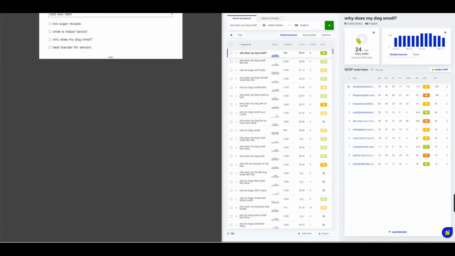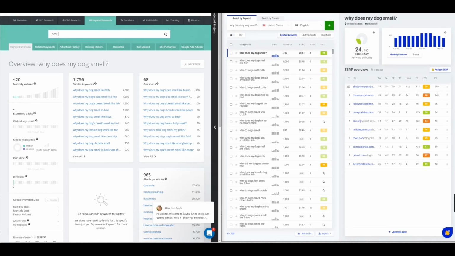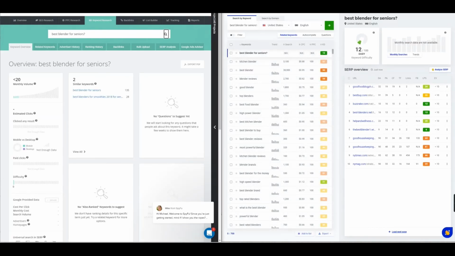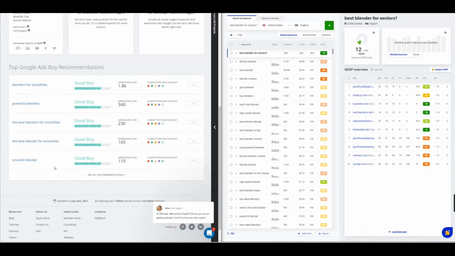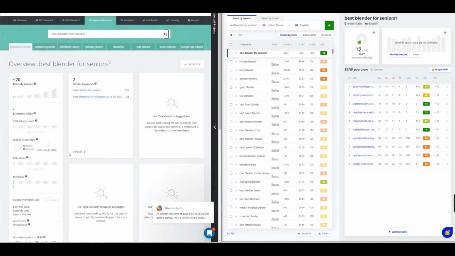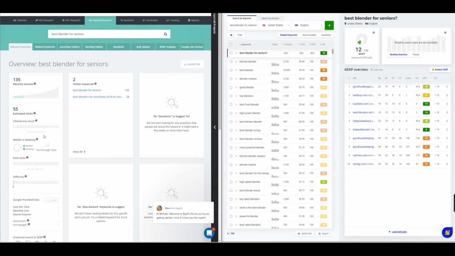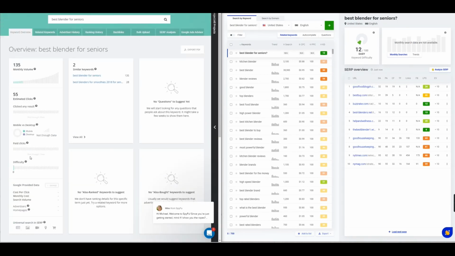So the last one, best blenders for seniors. Let's hope they pull it out of the fire here with the last one. Okay. Best blenders for seniors. Let's get that searched up on both of them. And again, 0. The difficulty is 0 and there's no SERP results. Yeah, this is not looking very good for Spyfu. I mean, I suppose if you are only going for major things, I wonder, without the question mark then. No, even without the question mark, I clicked on that. It still doesn't have any SERP results. It still has a difficulty of 0, but it's basically because it doesn't have enough information.